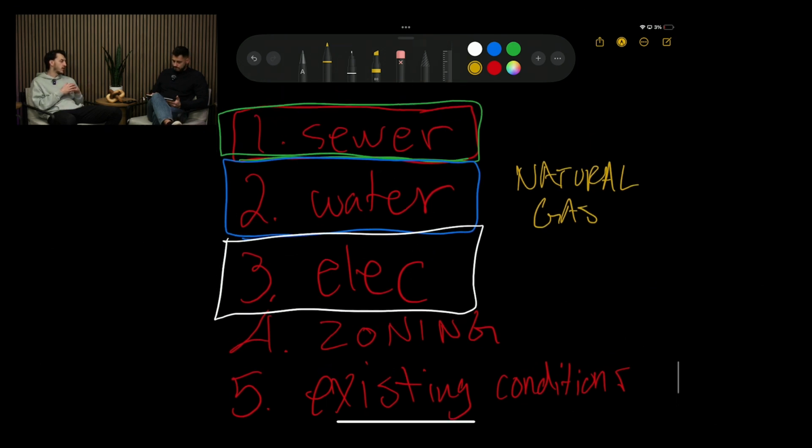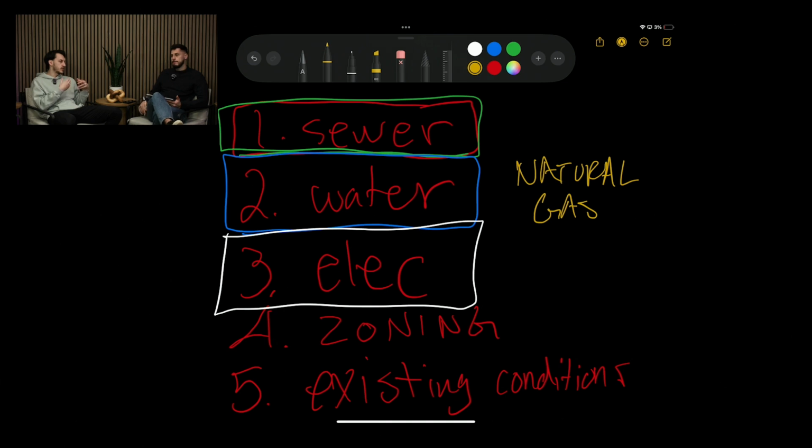There's no cost to you, and you'll at least understand where those existing utilities are. You can also look, and there's like a manhole that says S, but that's the easiest way to do it. That's the first way to verify. The second way is reaching out to the city and county and asking, hey, where's the sewer, water, and power? I already know what they're gonna respond with for power.